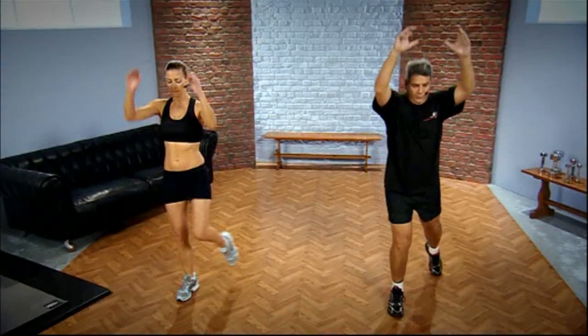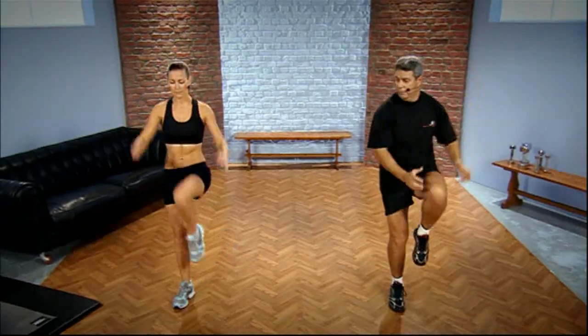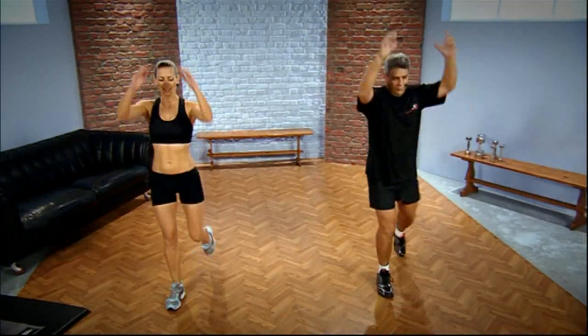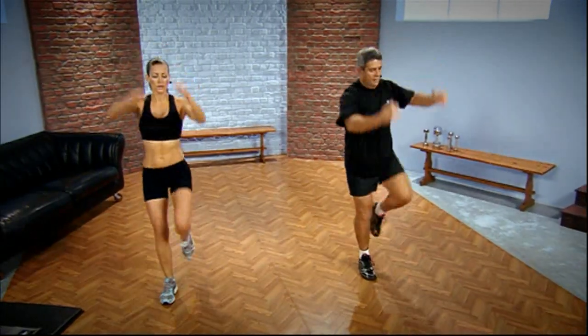Okay. And we're going knees up. Okay. And backwards. So starting from this position, we're starting with the left. Ready? Let's go. Good work. Nice kick forward. Good. We're doing 15 on each side. That's it. And relax. Very good.